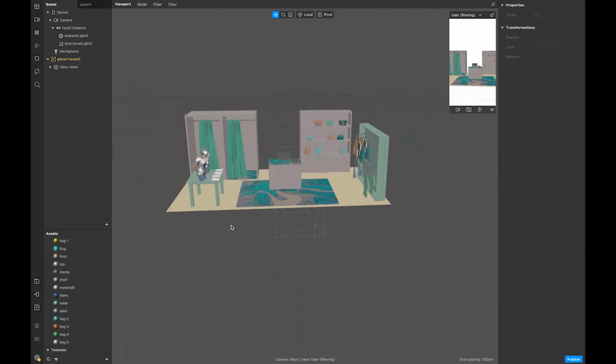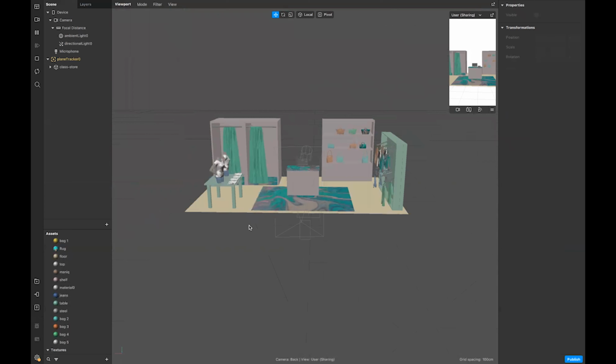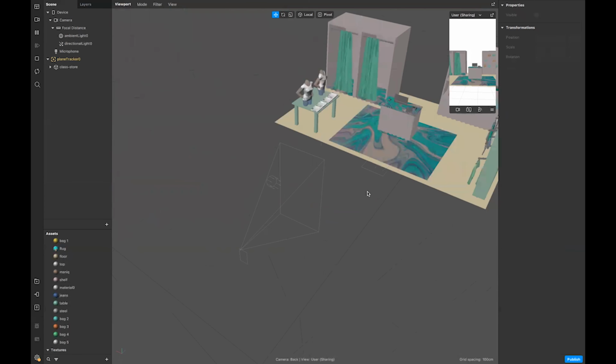As you can see, that is the store. Oh, let me do the other side.